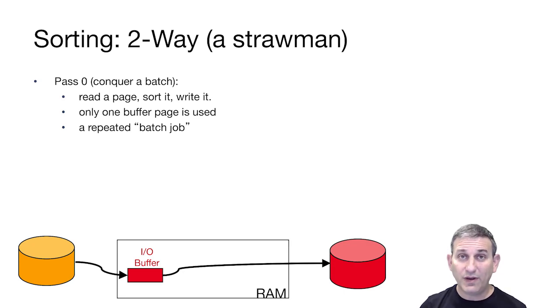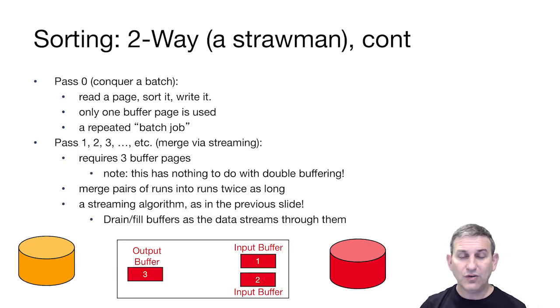This only uses one buffer page in memory, and it's a thing that we're going to do on every single block. So it's like a batch job. We're going to go through all the blocks of the input file, sorting them and writing them to disk. So in the subsequent passes, what we're going to do is start with runs of blocks on the disk. Currently the runs are of size 1, so these are blocks on the disk that are already sorted. Each block is sorted, and we're going to merge them together using 3 buffer pages. So watch how this works.